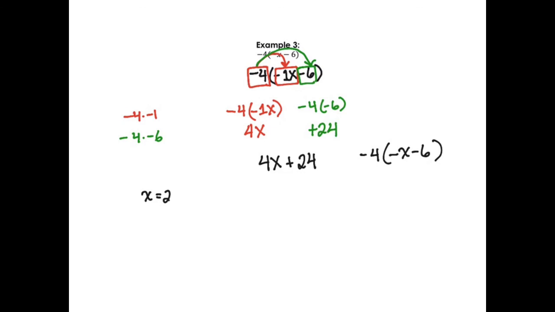Again, you can pick anything anytime you're checking: 1, 2, 3, negative numbers, decimals, whatever you want. And I'm going to say 4, parentheses 2, plus 24. And that's going to give me a value of 32. When I plug this into my other expression, I get negative 4, parentheses negative 1 times 2 minus 6. And when I evaluate this in my calculator, again, it'll give me a value of positive 32, which means our expressions are equivalent to each other.